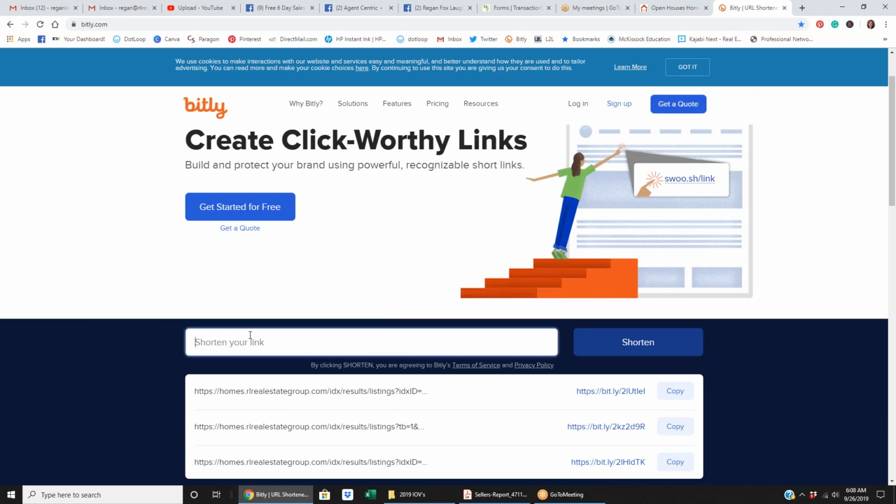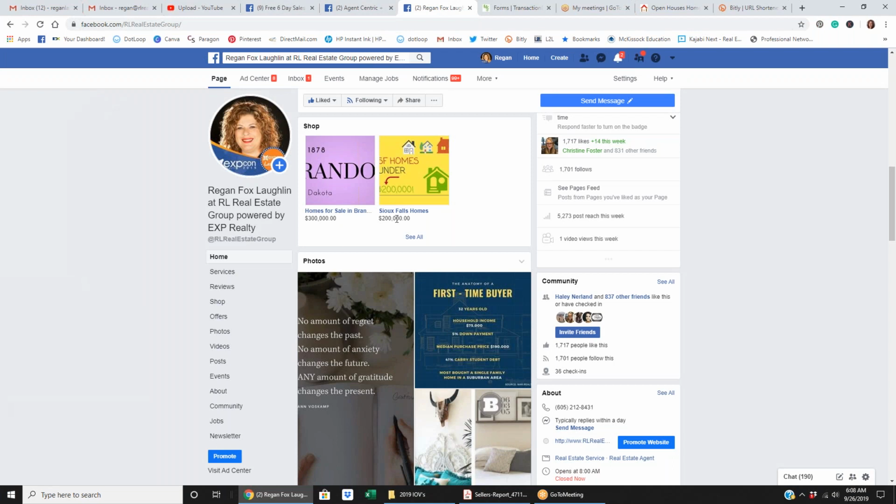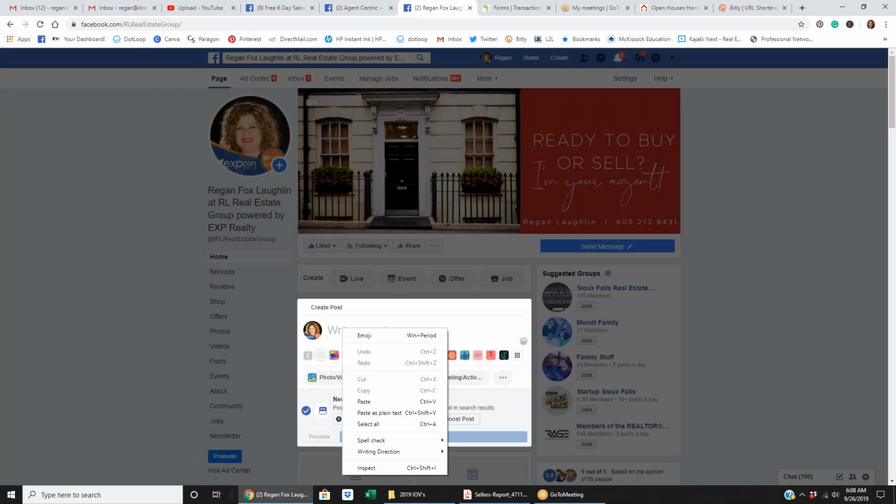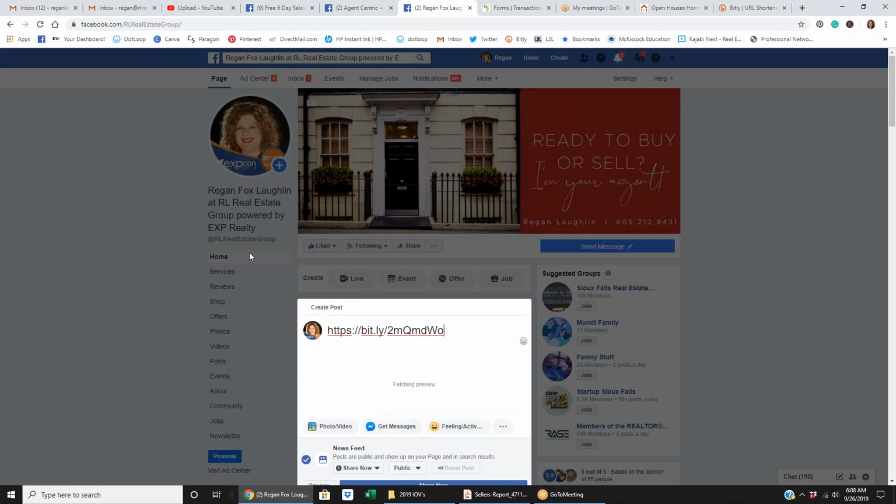I paste the URL in this box, click shorten, and then click copy. Now the URL has been shortened and I've got it copied. Then I go to my Facebook business page and paste the URL here.